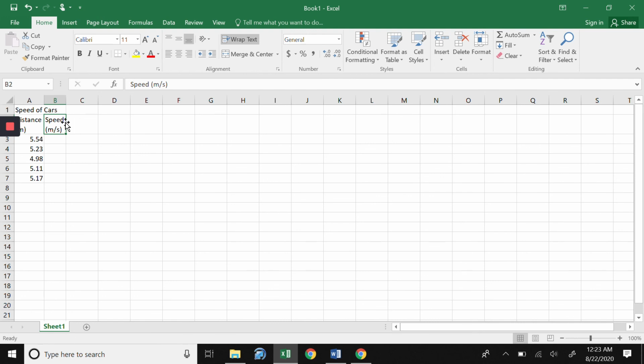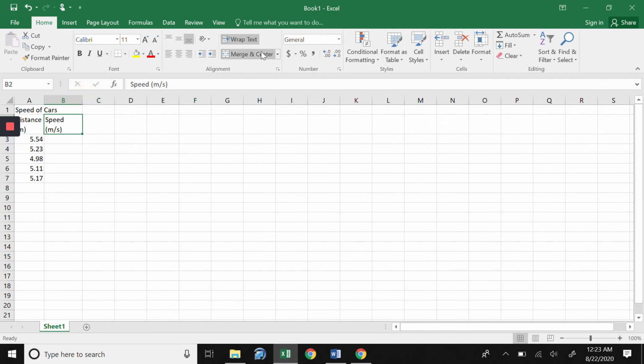There's also an additional way that we could type in these words. So I'm going to go ahead and take off the wrap text so that I can show you the other one. And that's coming in here. And instead of having just a space, we can actually hold down the Alt key and then press Enter. And that puts in something called a carriage return. And so it actually forces that meters per second onto the next line. So we can also do it that way. So there's a lot of different ways you can go about making this formatting happen. Now we've got units. So this is great.